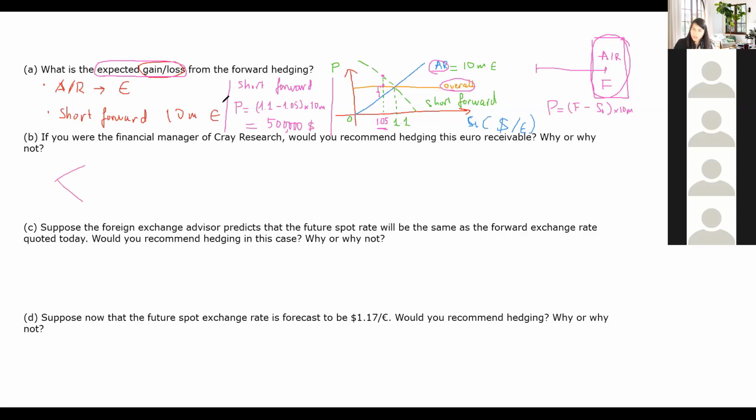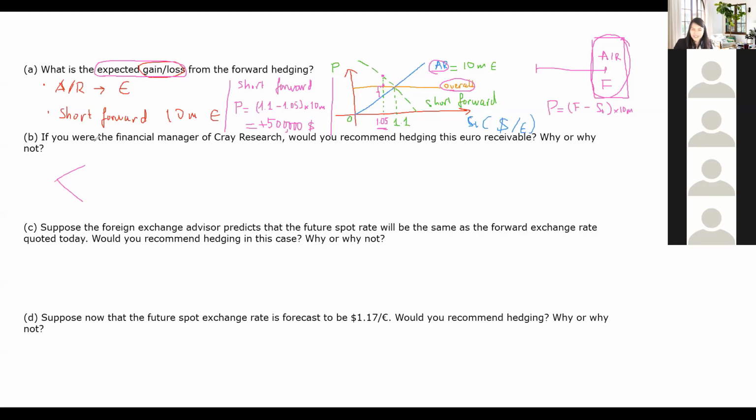No, actually, in question A, you have an expected gain, right? So if you hedge, then it looks like it's a good idea because you get an expected financial gain. Yeah, so we have hedged for 1.1, is it? So you lock in the rate of 1.1, yes. Yeah. So if you do that, we are good.